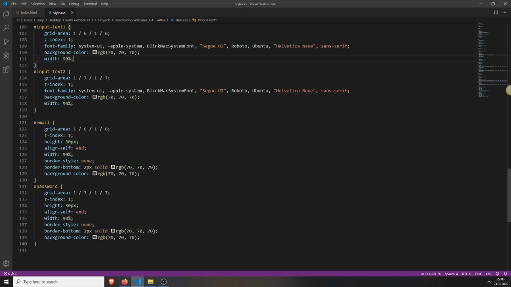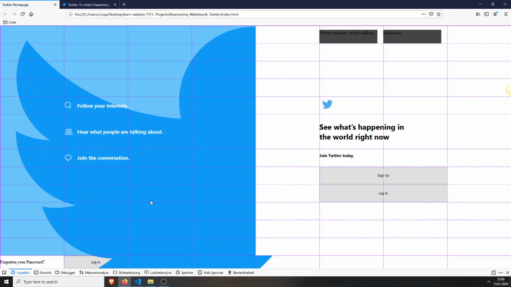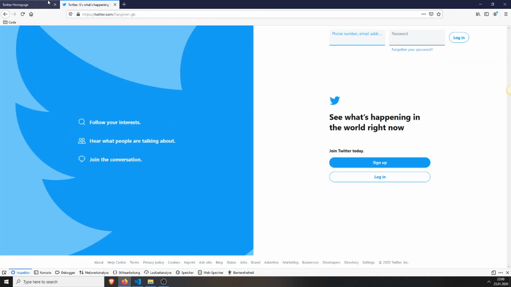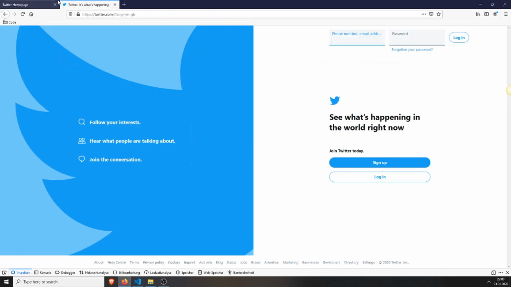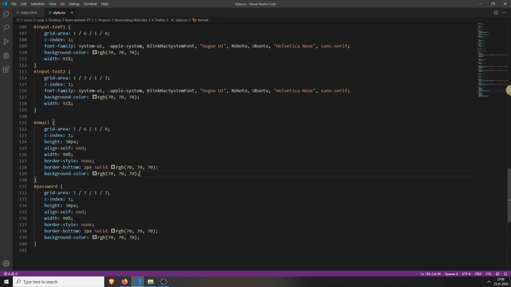Almost, 91% maybe. Perfect. Okay. Oh, okay. Yes. Now we can actually set the padding to be maybe 5 pixels.